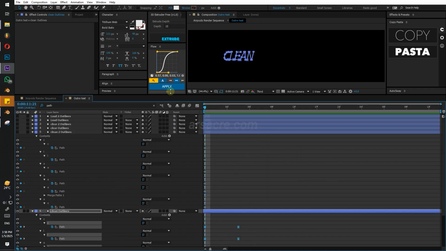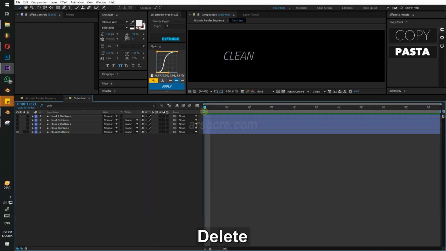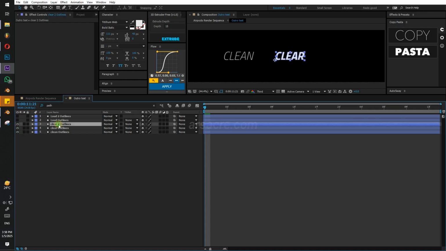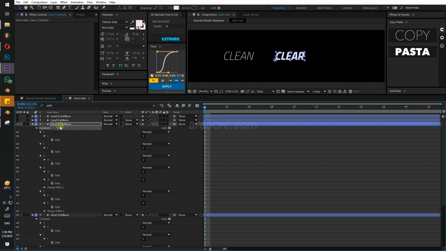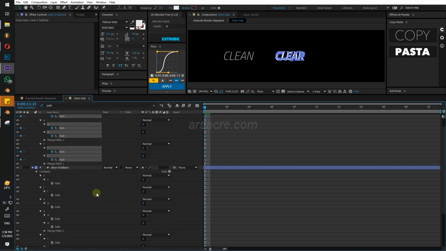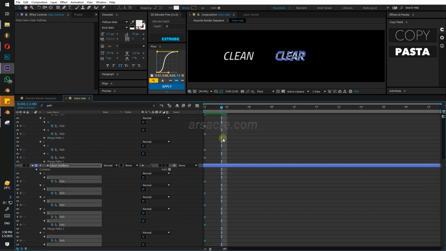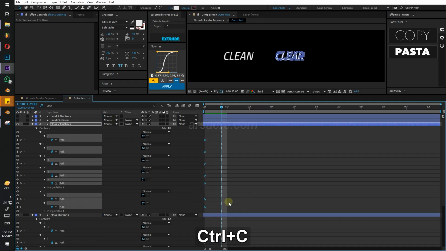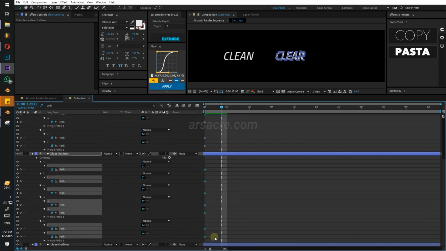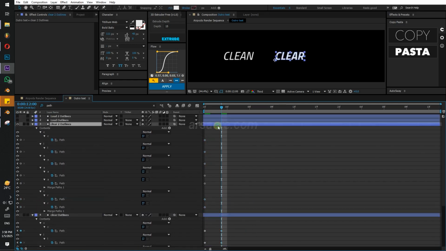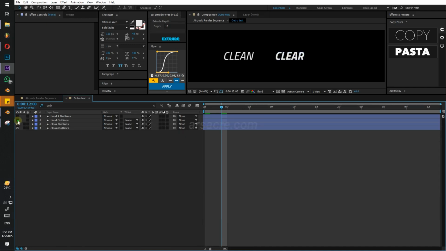And we have to do the exact same thing for the other text as well. And now once you are done with that, you can delete the other layer. We don't need that. Open the other layers as well. Add keys for the paths. Copy the paths of the bold ones and paste the paths going a bit forward inside the thin layer, and then delete the bold layer. And do the exact same thing for this as well.